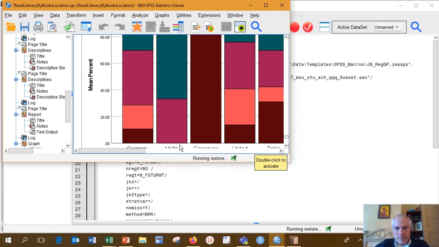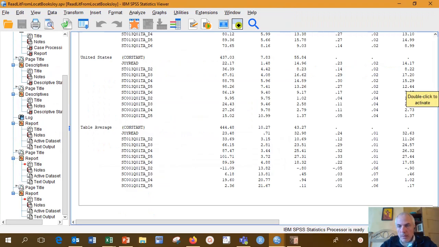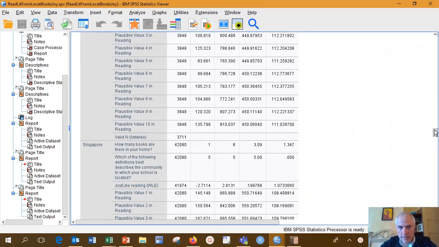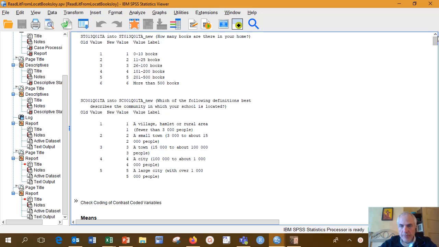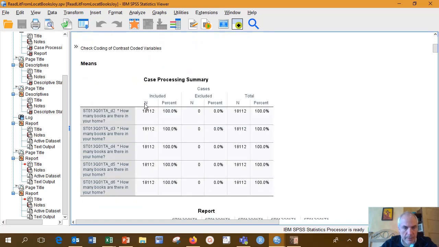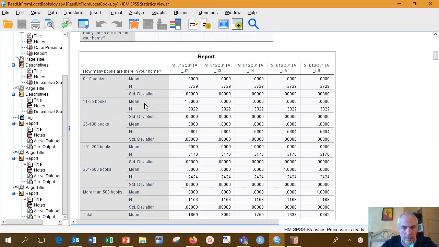Okay, so once you're done, you're going to get these results here. So let's go over them, and let me point out to you some peculiarities here. The first thing that you'll see is the two categorical variables and their new values for the analysis. This is what's going to be dummy coded. Then we get how the variables were dummy coded.